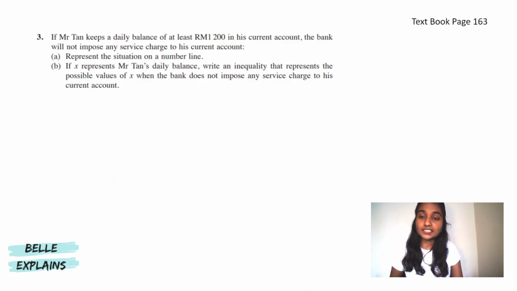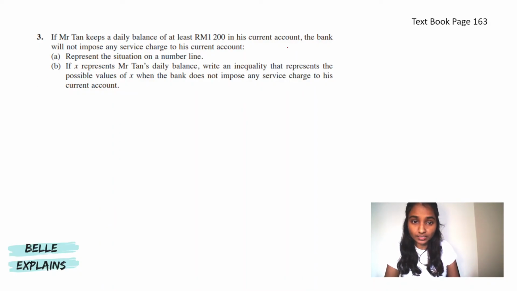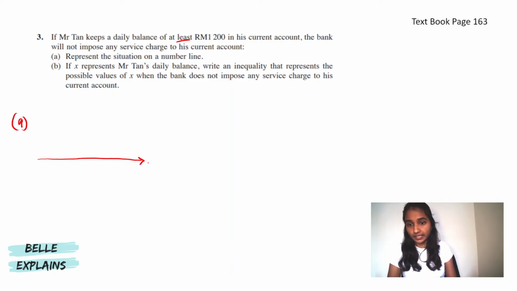If Mr. Tan keeps a daily balance of at least 1,200 in his current account, the bank will not impose any service charge to his current account. Represent the situation on a number line. Of at least. So it has to be this and more. Okay, this one would be X.